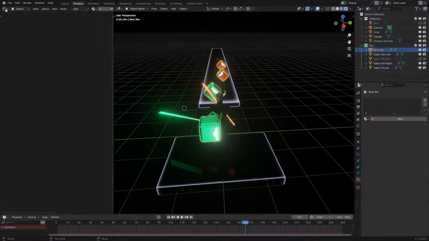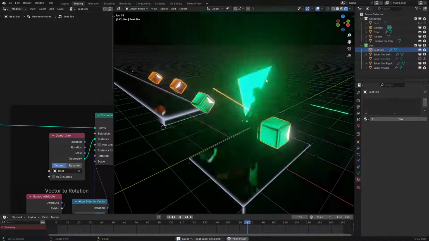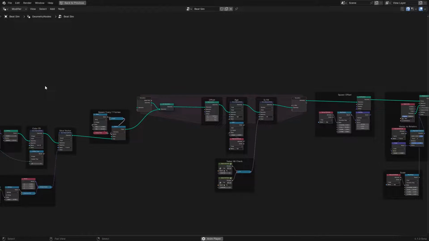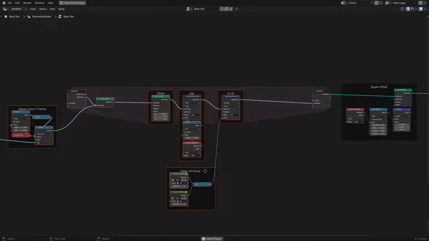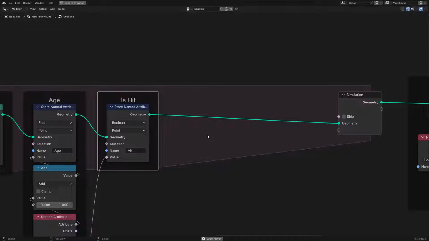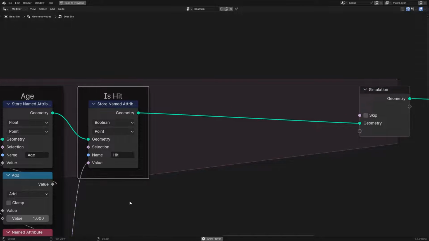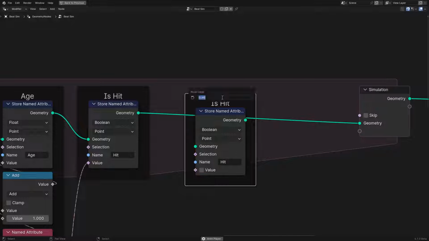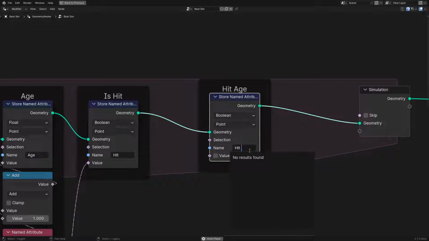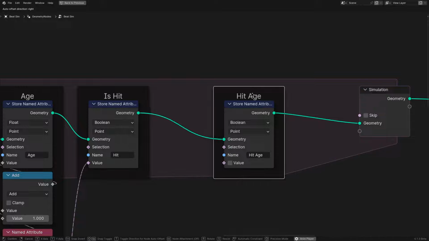I want to add in a hit age. I think this will be the last thing that we add for today, because we're almost at two hours. So I'll add in a hit age, where if the hit was true at any point, the age counter will start moving up. So, hit age. Instead of making child particles off of the main one after it gets hit, I'm just going to do this. It'll be much simpler to not have to fracture everything.